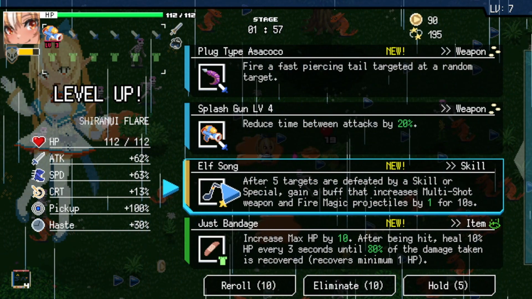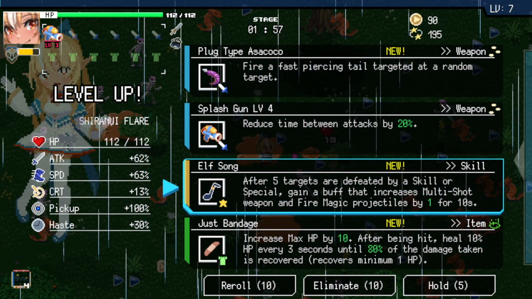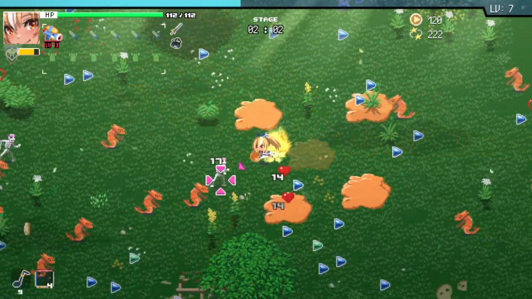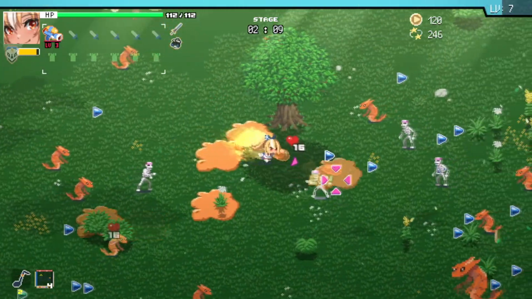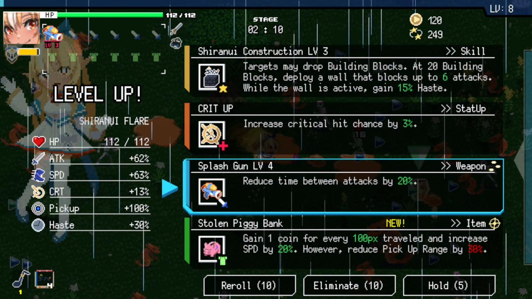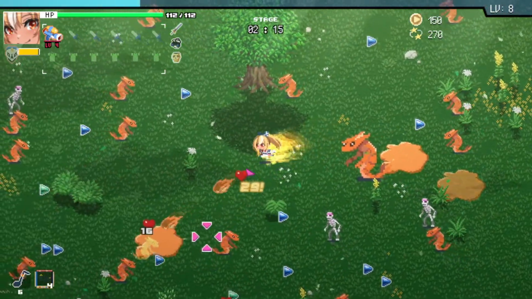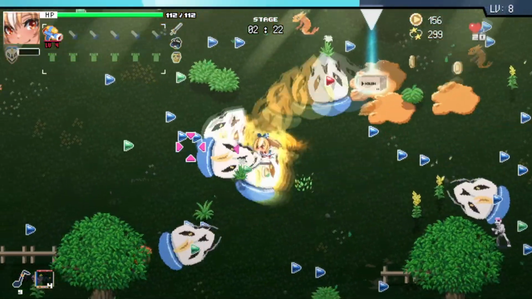Elf song. Oh, this character is an elf, apparently. After 5 targets are defeated by a skill or special, gain a buff that increases multi-shot weapon and fire magic projectiles by 1 for 10 seconds. Right, so we want all the projectile weapons. All the multi-shot projectiles. Greed sticker. Probably should increase my splash gun. I think it's already a multi-shot projectile weapon, but the higher level it is, the more multi-shot it is.